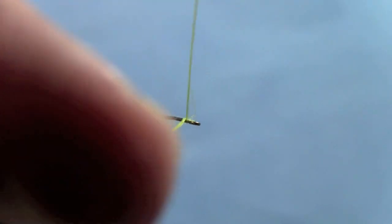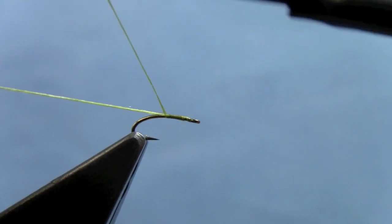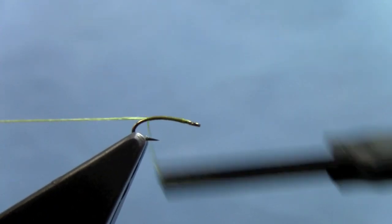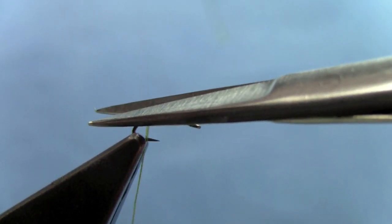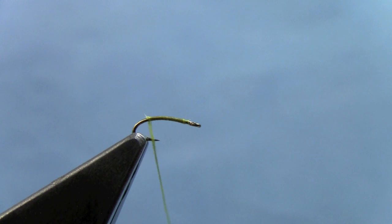Today we're going to tie the killer Mayfly Nymph. It's a pattern we started getting from Solitude Fly Company a few years back. It's been a great little fly for us here in the Black Hills, and it imitates one of the most important trout foods here in the Black Hills, which is a small baetis Mayfly nymph.